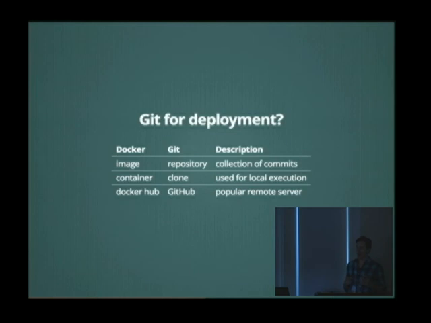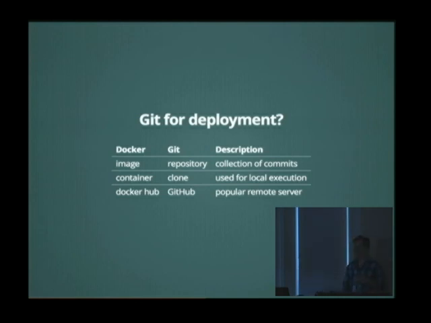So I like to compare Docker to a Git for deployment or a Git for configuration, where in Docker an image is kind of like your repository in GitHub. It is just a collection of commits. You start from some base image in Docker, just like you would initialize a Git repository, and then for every change that you make to it, whether you're using the create a container, commit it, and save it workflow, or a Dockerfile, Docker is just recording the difference between the new commit and the previous commit.